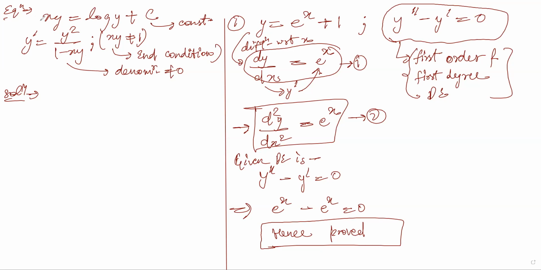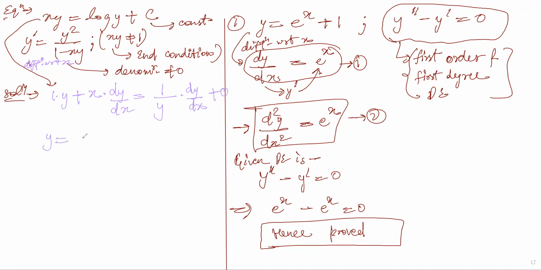So let's say if we differentiate xy, right? We have two functions, x and y, two different variables. So you have to apply the product rule. We are differentiating with respect to x. Let's first differentiate x. x with respect to x is 1, then y is as it is, plus x as it is, y with respect to x will be dy by dx, is equal to log y, which will be 1 upon y into differentiation of y, which is dy by dx, plus differentiation of a constant, which is 0, right?